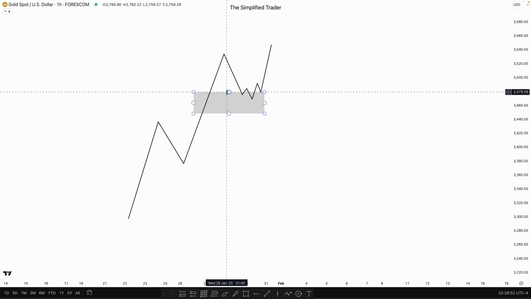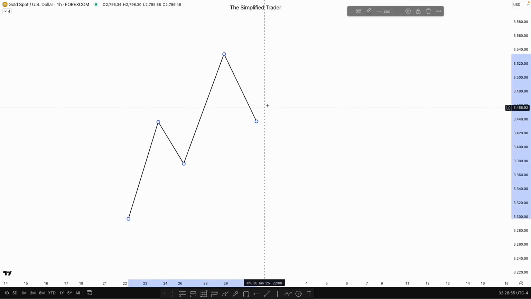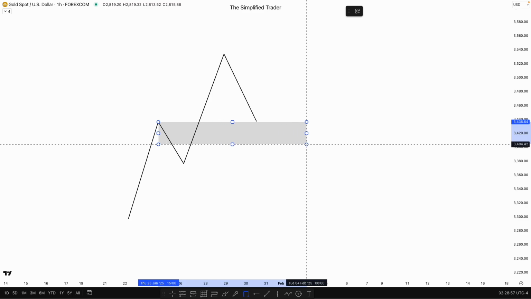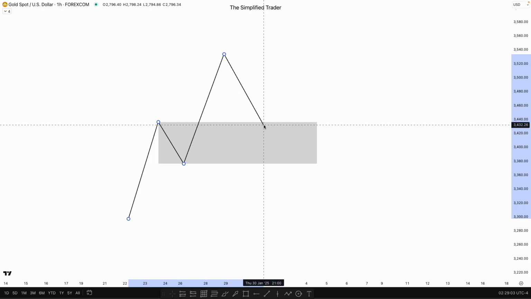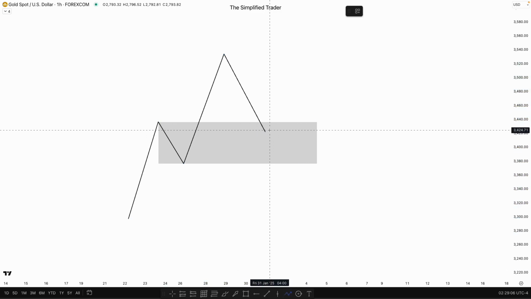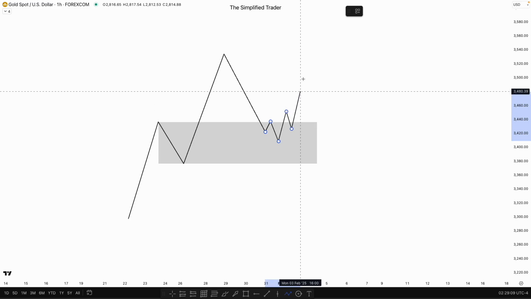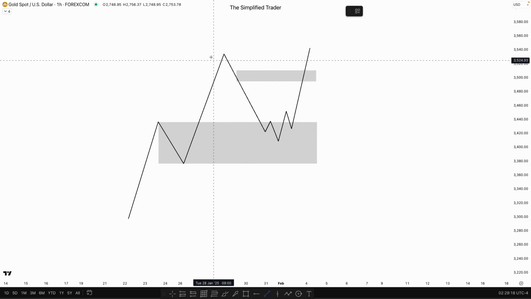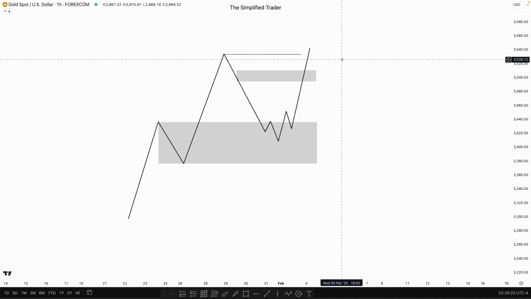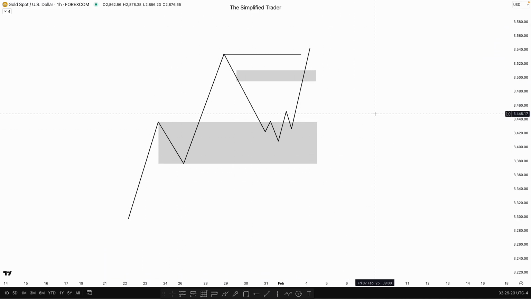Somewhere else we can start looking for reversal signatures is at opposing candles. So we have this area of opposing candles, which is also a demand zone or an order block. That is where we can look for our reversal sequence to start taking place as well. And then we can look for opposing draws on liquidity. That can be internal range fair value gaps in this leg. It can be this old external swing high. So now that you understand what we look for in a reversal and where we look for reversals, let's dive into real chart examples so that you see how we put all of this together to form a model.